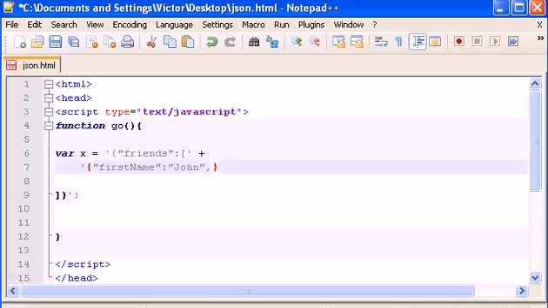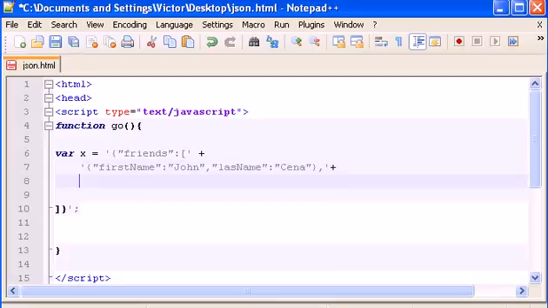Now a second attribute is going to be last name, colon, and this is going to be John Cena. And here we have to type a comma and a single quote and the plus sign. Okay, and let's go to the next one.